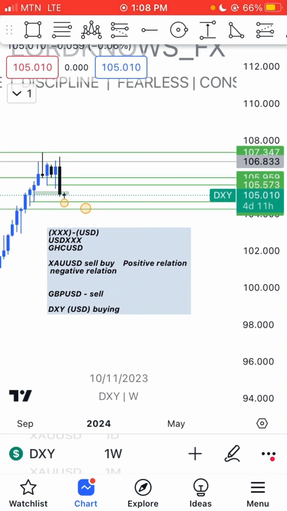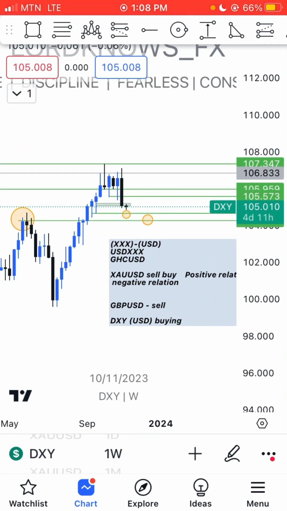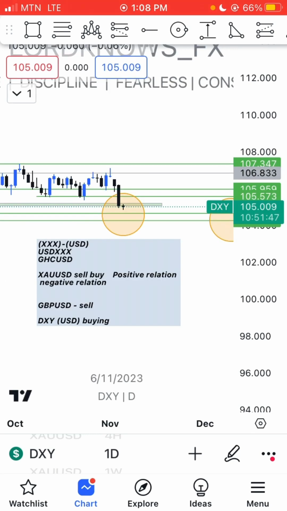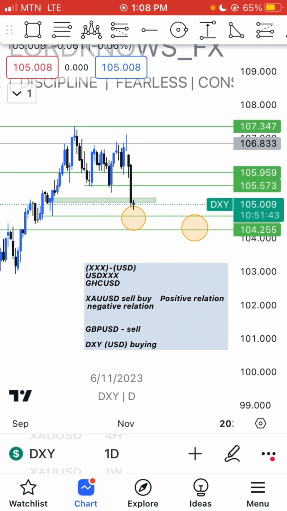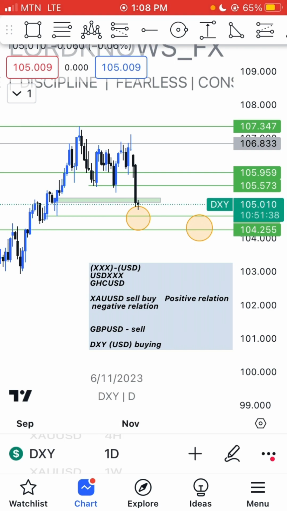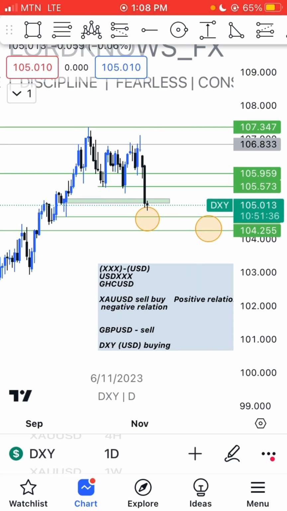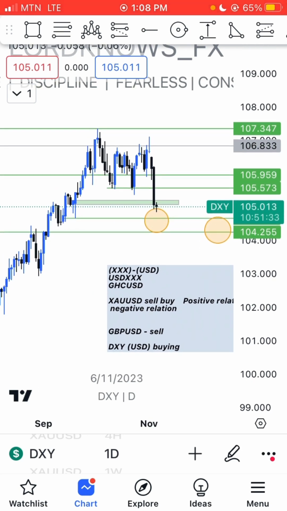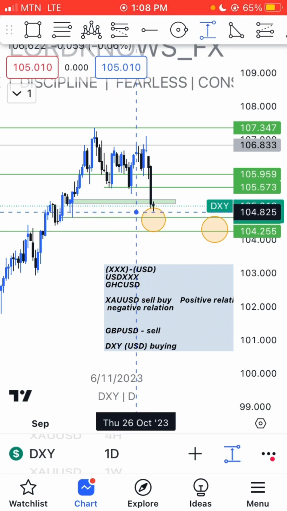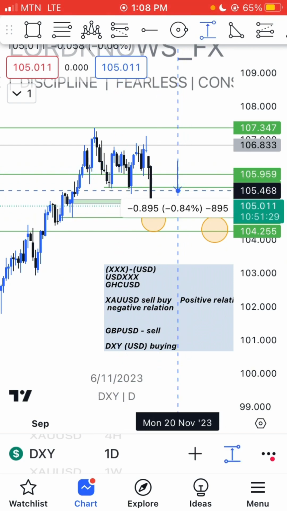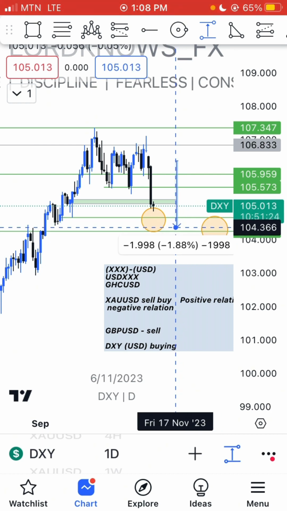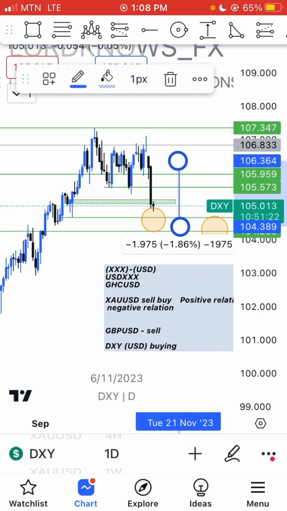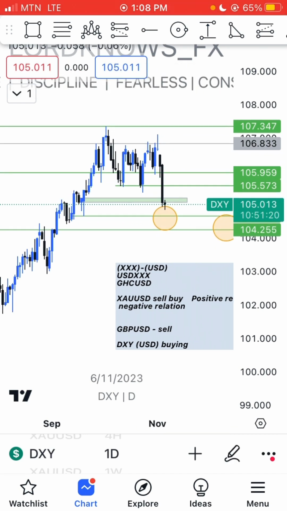Now there's the daily. Let me go to the daily on DXY. I'm still on DXY, and you see it still has a bearish pressure. Bearish pressure means that it's still selling, and bullish means that it would buy. It still has a selling momentum. Momentum is just like pressure. You see it moved almost 1080, the pressure was very high, so it's selling.